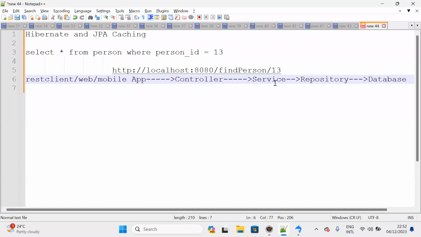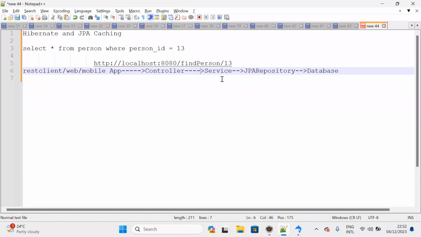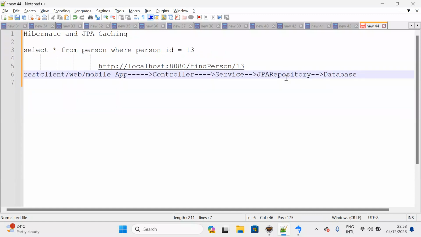Whenever we are using JPA repository, Hibernate will fire a query to fetch the person details.